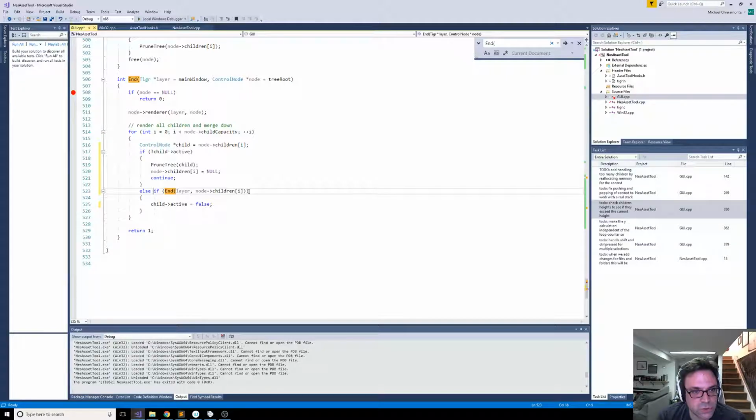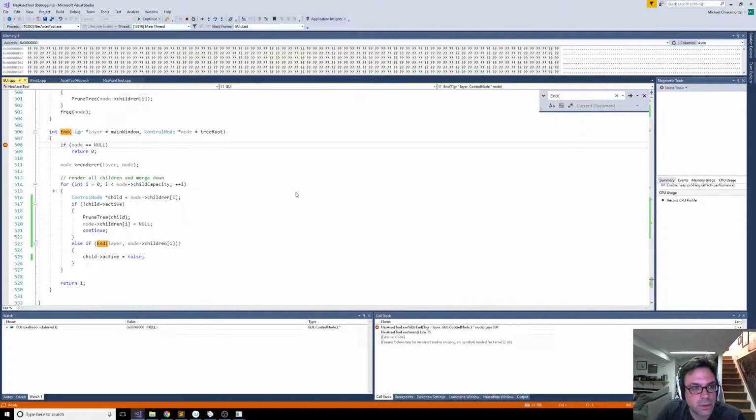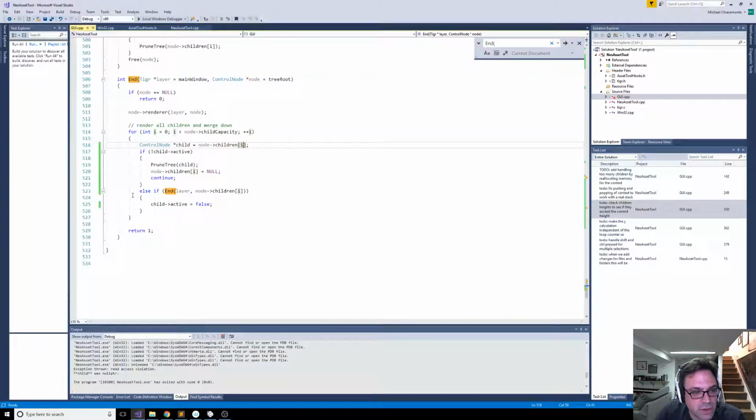Otherwise, we're going to call end on the child, which will render it and then try to render all its children accordingly, and then we'll set it to false if we get a non-zero return, which would have meant that node was not null. All right, so, oh, right. So that breaks that check.